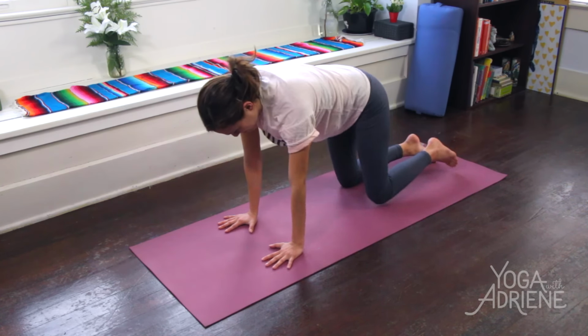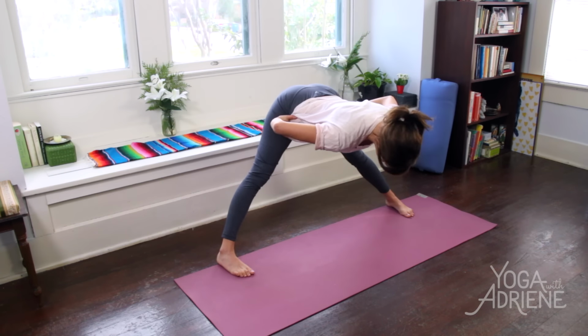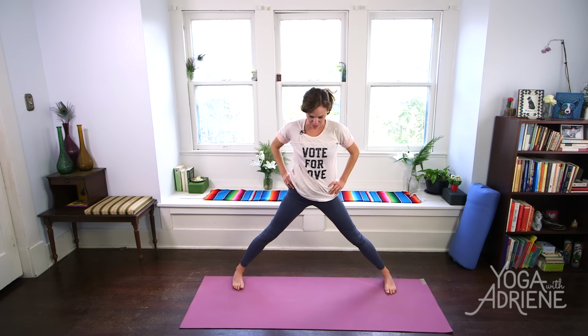So wherever you are, take a couple more breaths. And then to come out, we'll slowly unravel with the fingertips coming back. And then eventually hands to the waistline and retracing our steps all the way back up. Take a second to observe your breath. Close your eyes. Notice how that oxygen has shifted, how the blood flow is changing, how maybe the energy in the room is shifted, and just check in.